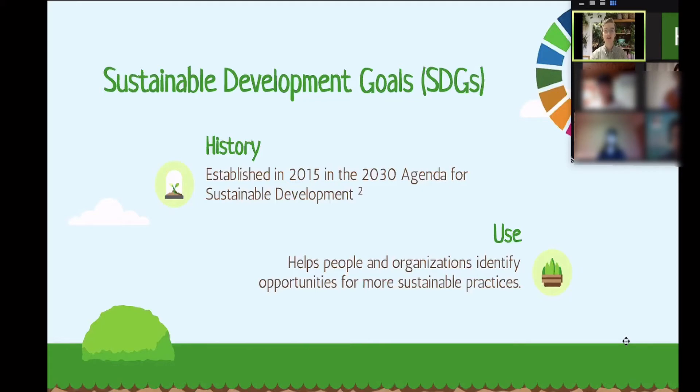On a practical level, Sustainable Development Goals are really useful. People use them when designing a project or finding opportunities to be more sustainable. For example, Daiwa House has looked at the SDGs and tried to incorporate them into their design practices — when they build a building, they try to build it more sustainably according to those goals. In the United Kingdom, for example, they're trying to limit carbon dioxide emissions and increase their amount of clean energy, which is one of the Sustainable Development Goals.